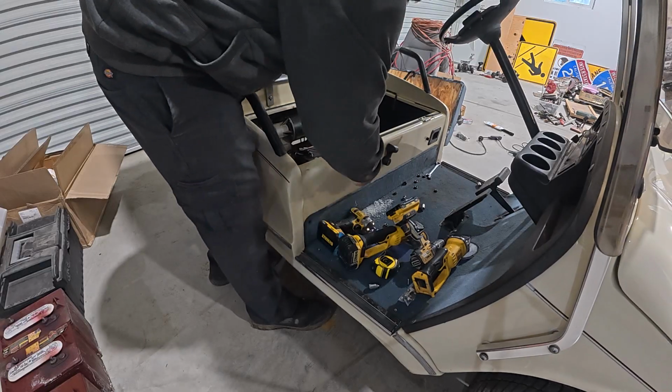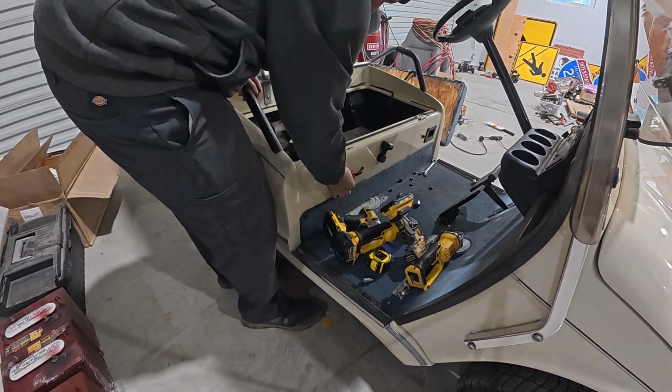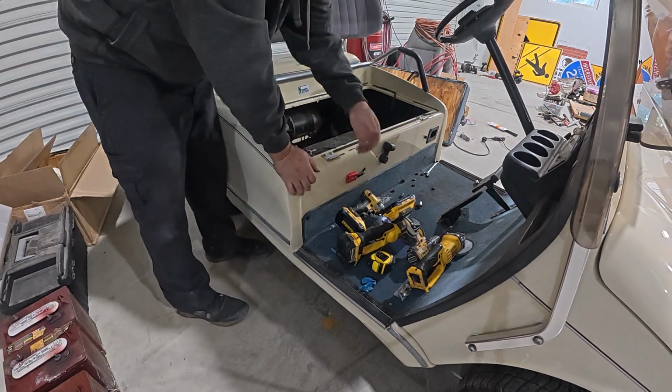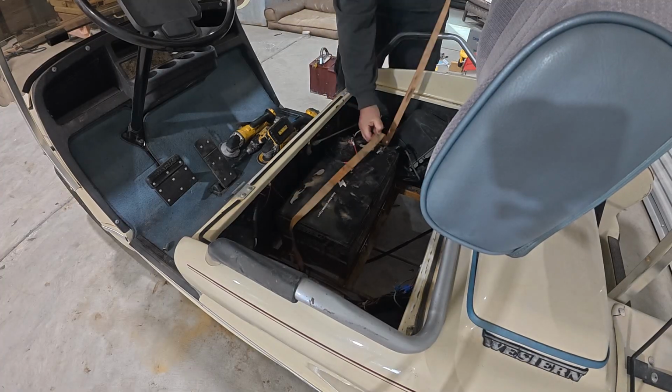There we go. Now I've moved on to putting in the charging cable. I just wanted to make sure it worked before that. Drill a hole in there. It's a simple little cable. It goes through, hooks to the positive and the negative terminals. I used some self-tapping screws to attach it to the fiberglass body.